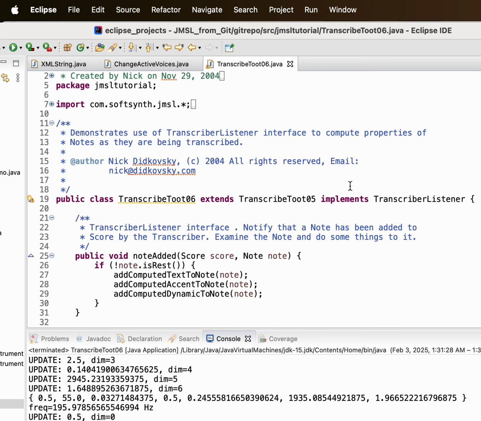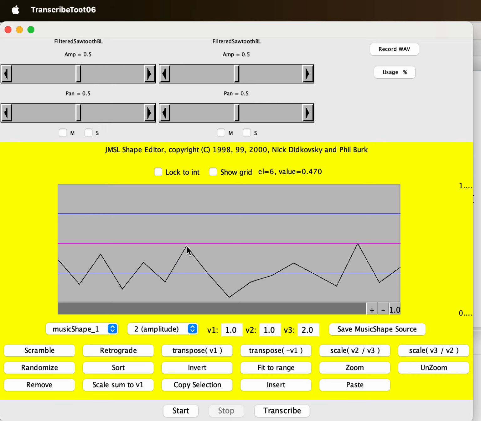And we see there's the duration, pitch, amplitude, hold, resonance, cutoff, and rate. So let's look at the rate. Here, the value is 1.8. So let's give it an amplitude. Let's make sure the amplitude of this one is greater than 0.5. And we should get an accent on that note.